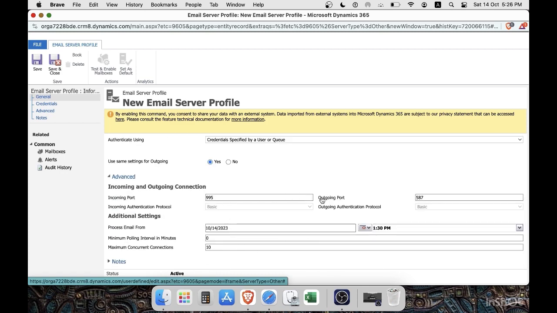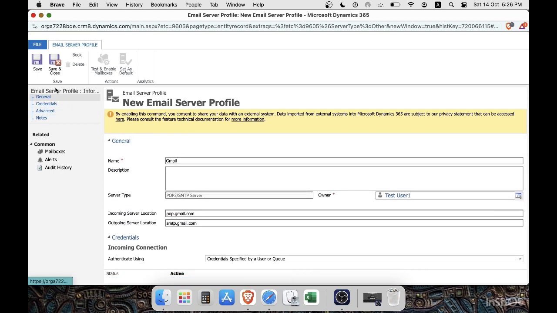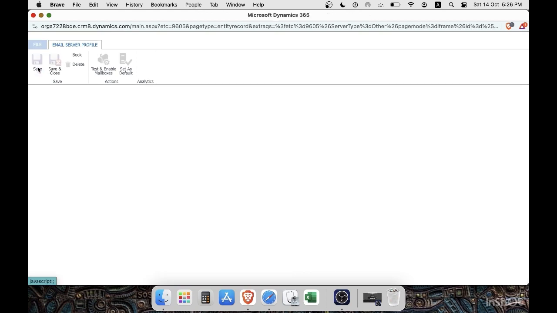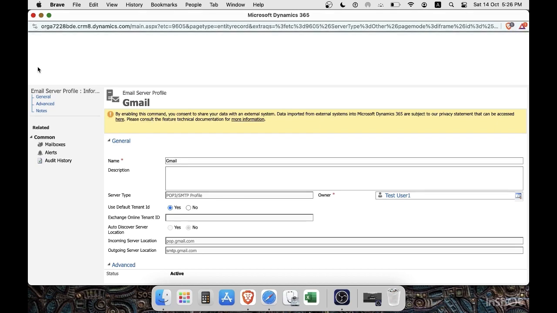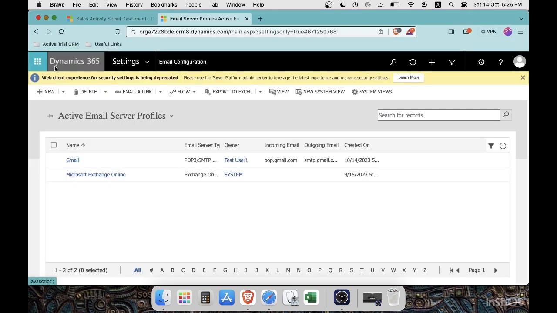Now we have configured the server profile, and we can save it and close it. As you can see, our server profile is created.